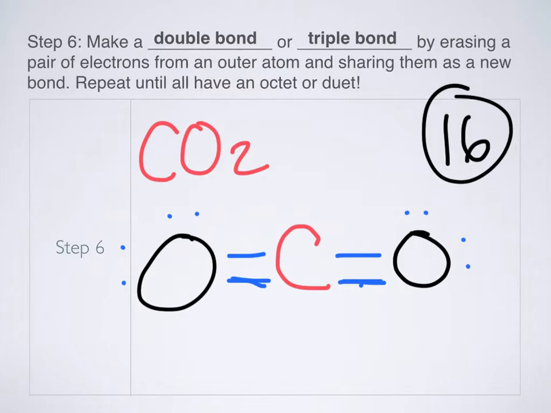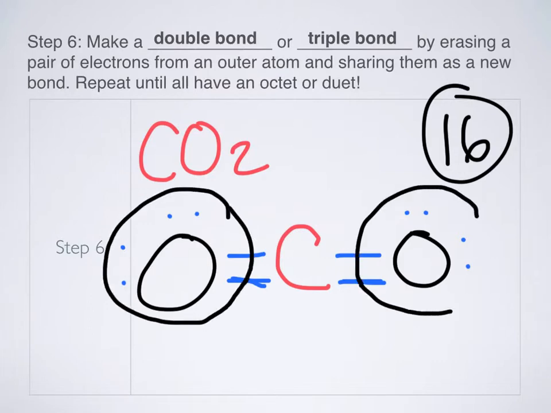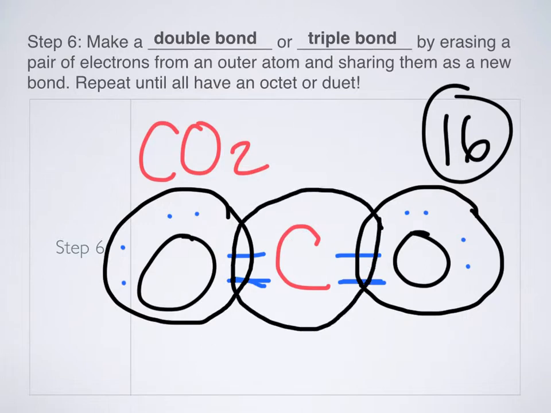Now, how does this fix our problem? I didn't gain any extra electrons by making double or triple bonds. All I did was move electrons from being exclusively part of oxygen to now being shared between oxygen and carbon. So now I still have 8 electrons around my oxygen here, and 8 electrons around my oxygen here. Remember, each line represents 2 electrons, so I technically have 8 electrons around both of my oxygens. And now I also have 8 electrons around my carbon in the center.